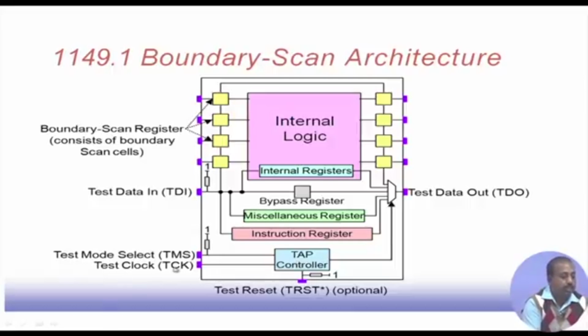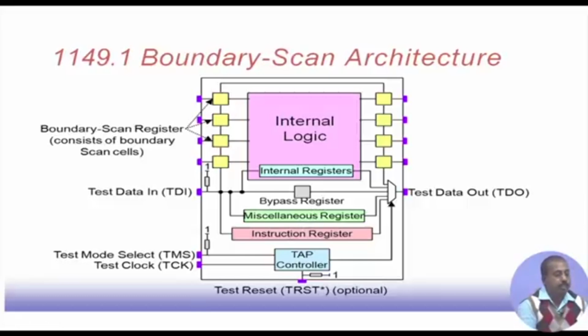And then there is a test clock. So, that is the clock at which this whole testing process will operate, and there is an optional reset signal. So, this test reset signal is optional. So, if you make this high, then the entire operation will be reset. So, we will see what is the meaning of this reset.